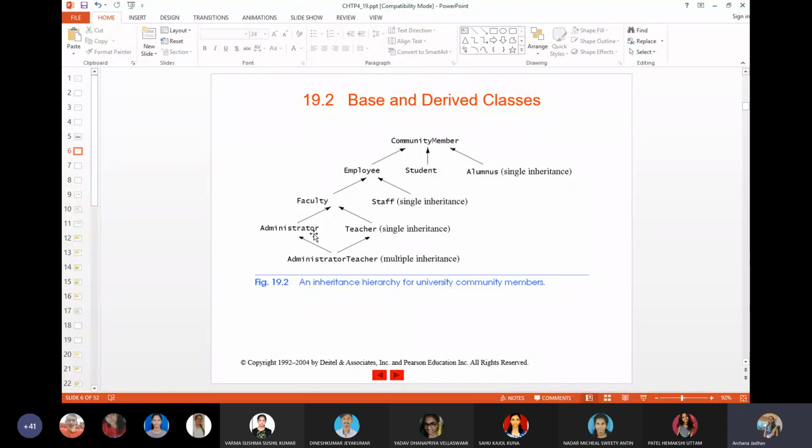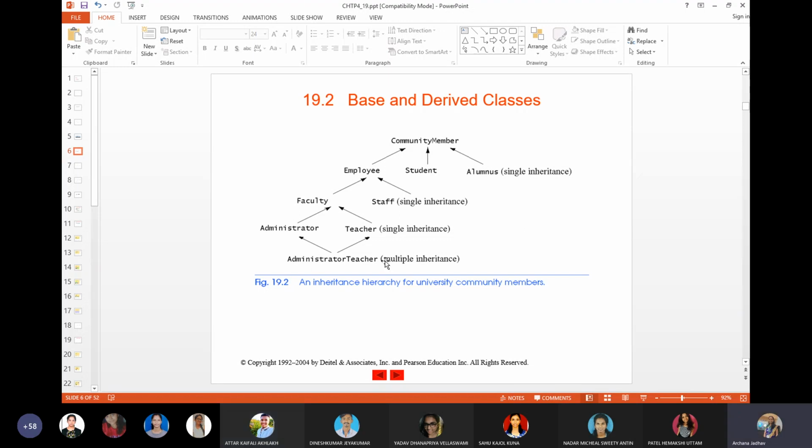So this diagram is completely wrong. Let me show you some other diagram, then it will be clear. Ma'am, the administrator teacher one is single inheritance? No, it is not single inheritance. The diagram is not correct.